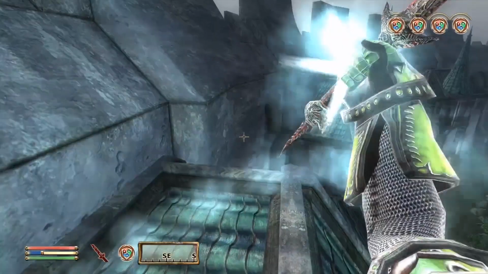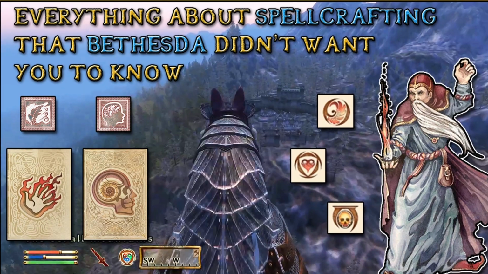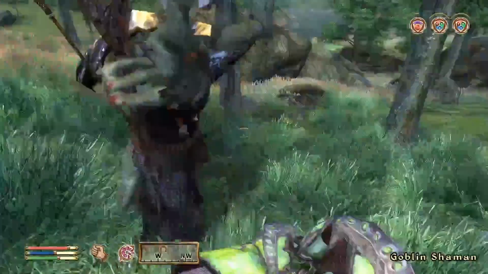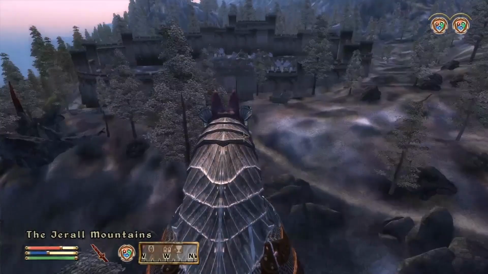Spellcrafting is a great example of the game's systems having countless unintended consequences. I even did a big video a while back covering the wild things you can pull off with spellcrafting. However, there are also a lot of other unintended playstyles that are much more difficult to pull off.